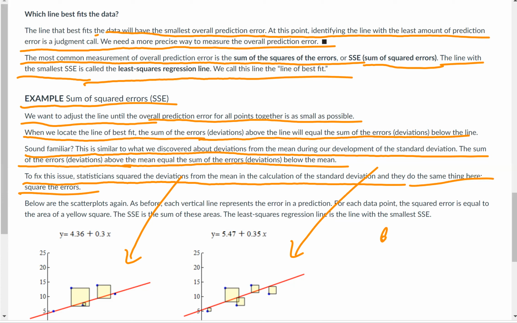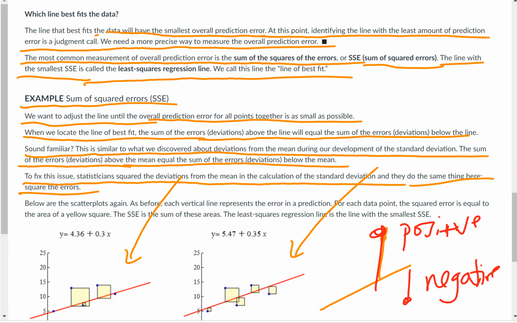That's because a distance from the line above would be a positive distance, like this would be a positive SSE or whatever. And then if it's down here, the distance would be a negative number. They don't want those two to cancel each other out. If I happen to have the same distance above and below for 2 different points, they'll cancel each other out. And if I were to calculate all the distances added together, it would be like neither of these points even had any distance because they'd add up to 0, a positive and a negative. So that's why they square all the data values, to make sure that they're all positive. Square just means multiply it by itself. A negative times a negative will be a positive, and of course a positive times a positive will be a positive.